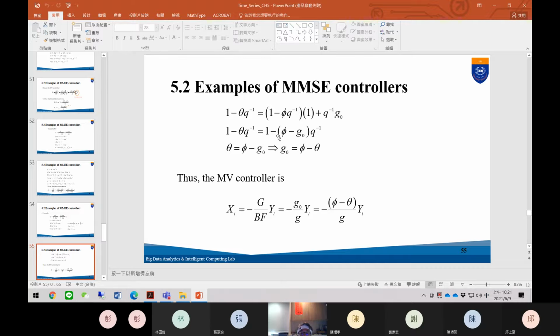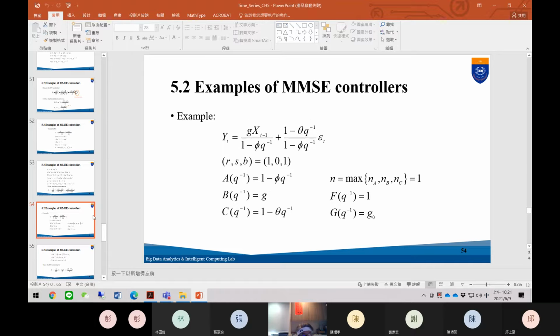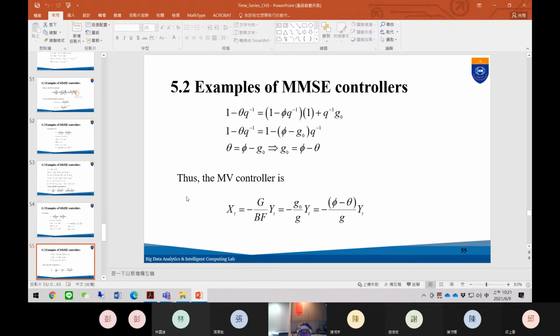So in this case, the theta must be equal to the phi minus G numerator. So G numerator equal to the phi minus theta. And phi and theta can be obtained from here. From here, right?